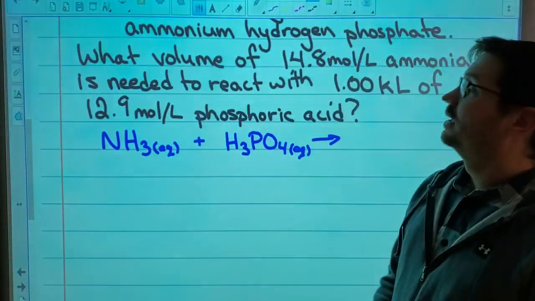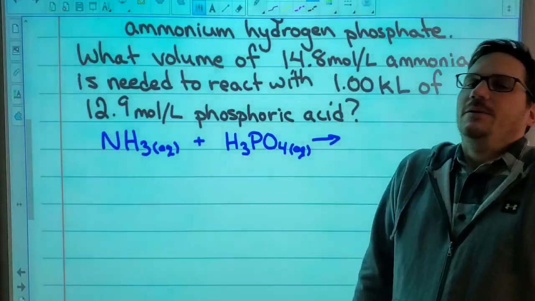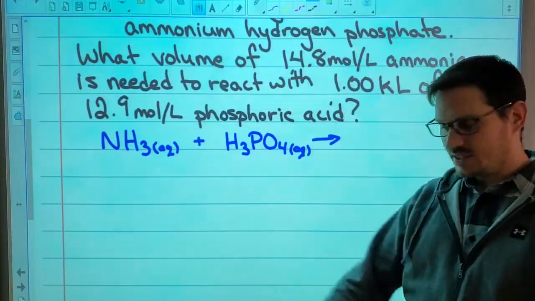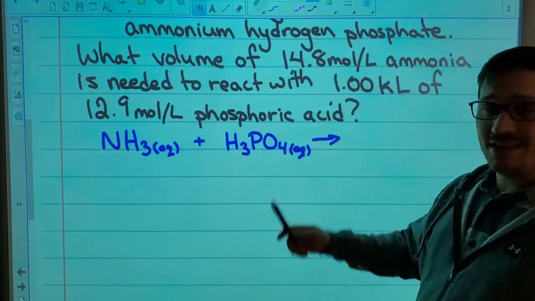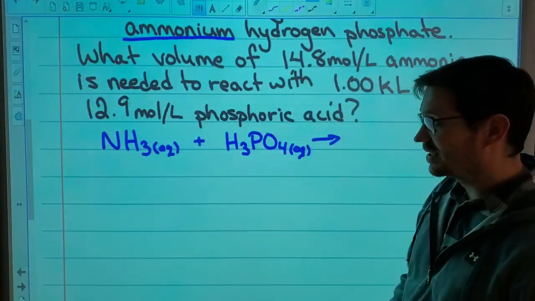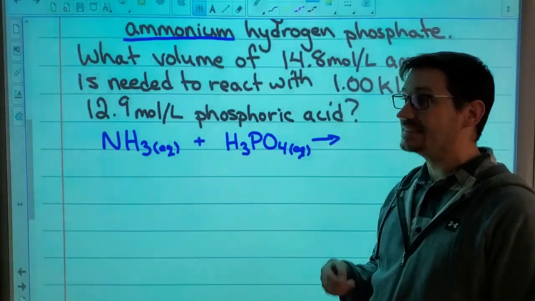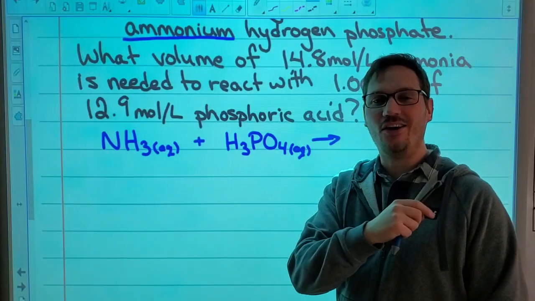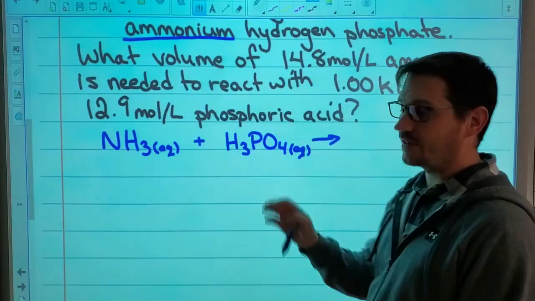And it's going to make this substance, ammonium hydrogen phosphate. Ugh. Okay, I don't know if you remember what type of substance ammonium hydrogen phosphate is. So it's either an element, ionic, molecular, an acid, or a base, something like that. When I take a look at it, it starts with ammonium, and that's really important. I want you to think about it for a second and figure out what type of substance that is. Starts with ammonium, so it's, yes, an ionic compound, absolutely. So ionic compounds always start with metals or they start with ammonium. That's the other thing that they can start with.